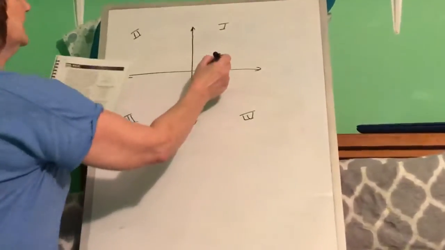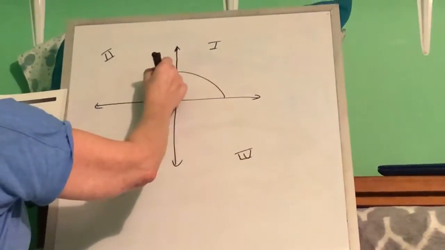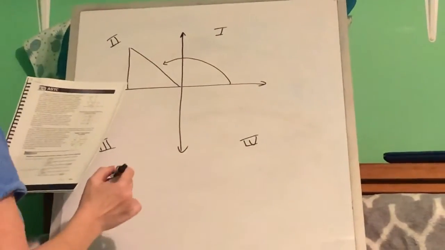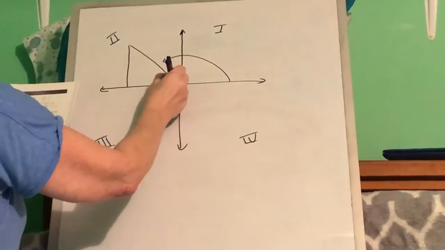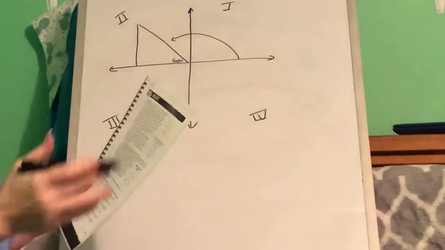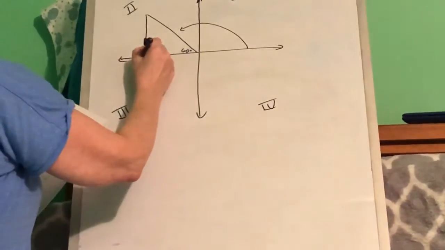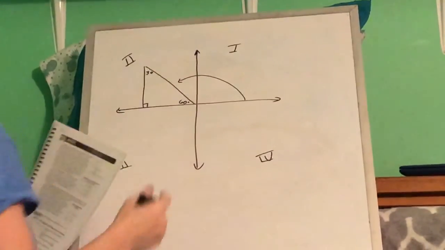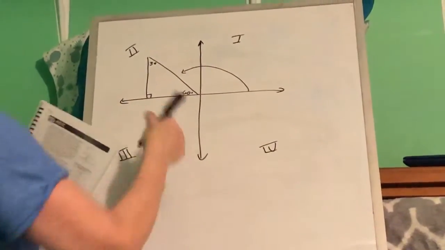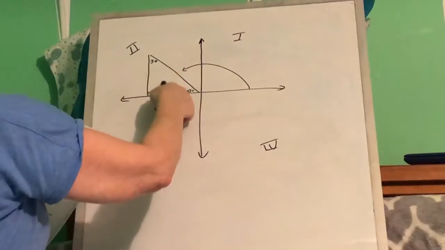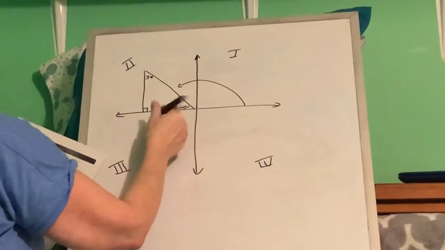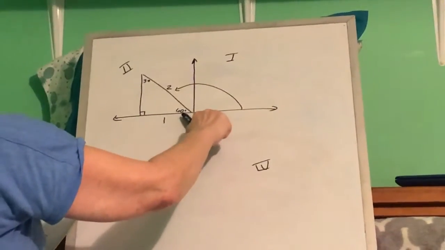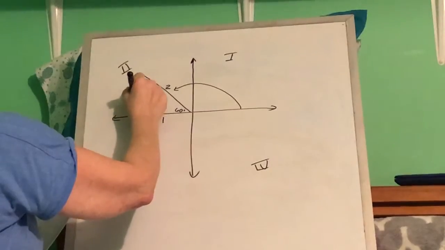Now, if we think about this as we've gone 120 degrees, just like they have here, and we've drawn down to the x-axis, it was a 60-degree angle. We've learned something about 60-degree angles because we're creating right triangles, and if this is 60, this has to be 30. So I can put my values in. The side opposite the 30-degree angle is the short leg, that's my 1. The hypotenuse here is always 2. And if I go across from the 60-degree angle, I'm going to have the square root of 3.